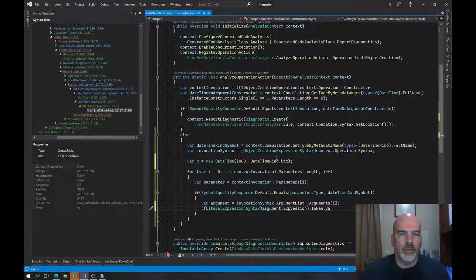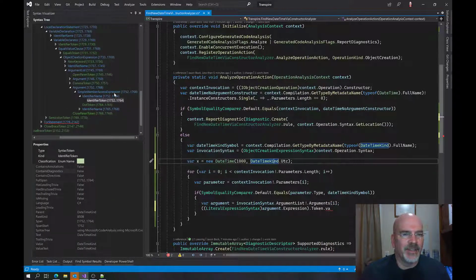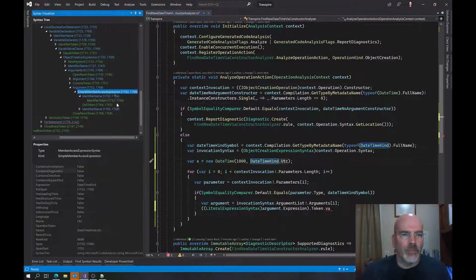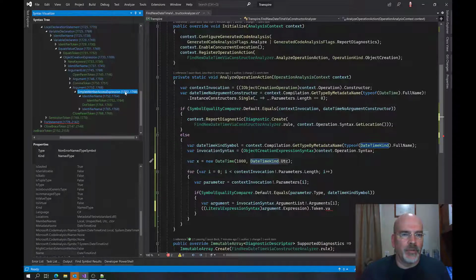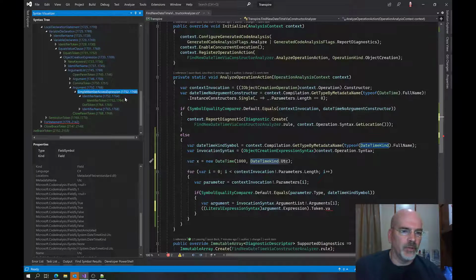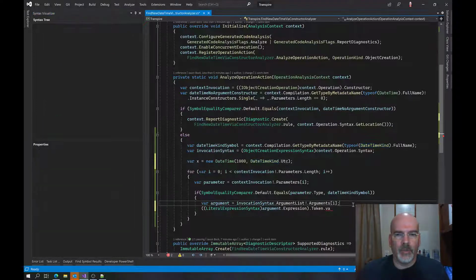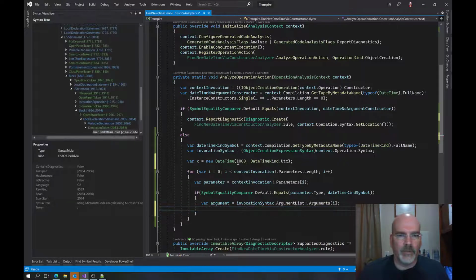What we are looking for is a simple member access expression, which, if you get its type symbol, it's a field. And we have to say, is it the same field as UTC? Okay. Did I remember all that? Back to this.